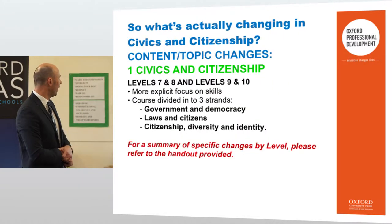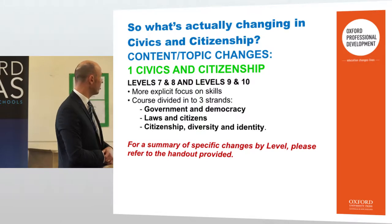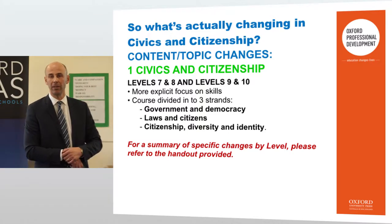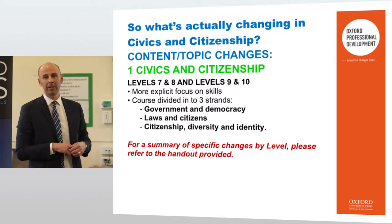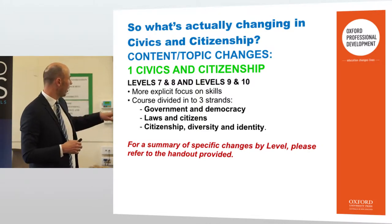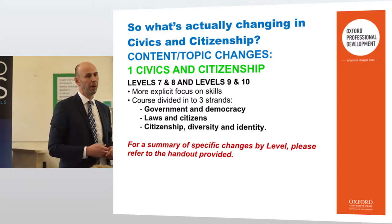On civics and citizenship — at Brighton Grammar, we have it in years 9 and 10 and don't have a big focus in 7 and 8. But areas like government and democracy I feel we can use in year 7 and 8. We teach ancient Rome and ancient Greek and look at political institutions, so there are key areas of government and democracy I can incorporate into the history curriculum. Our year 8 English classes are doing Hunger Games and The Giver, looking at political systems, so your English faculty could use part of that textbook too.